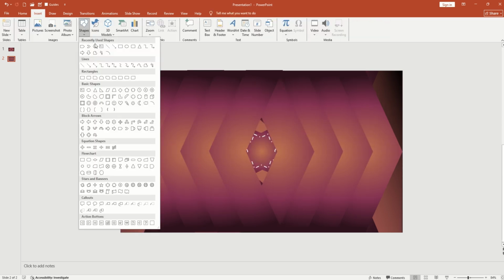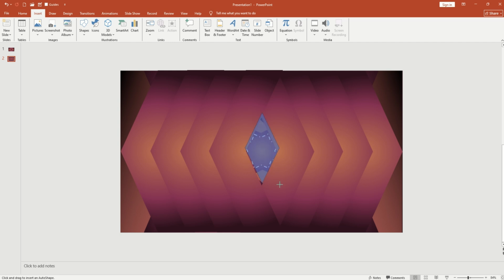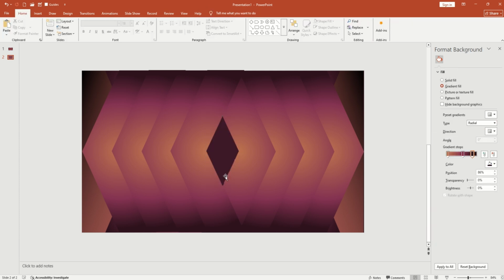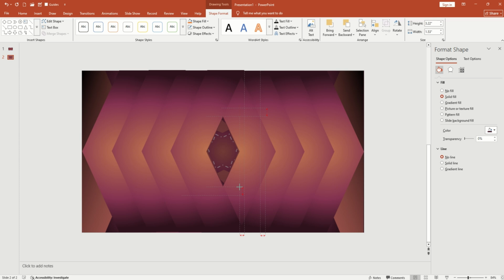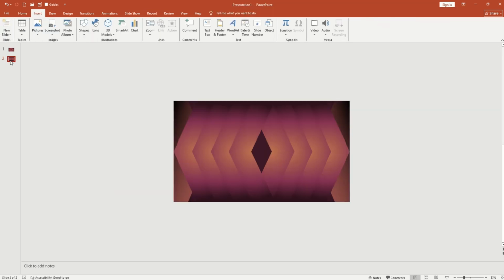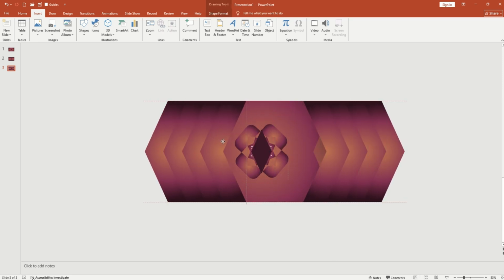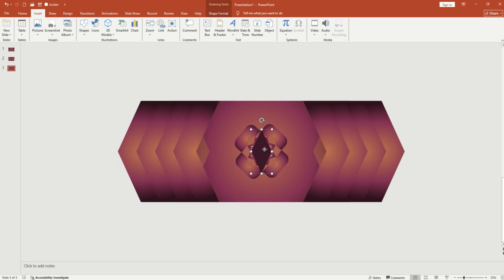Then we can cover the shape with this. Put this small thing right here. Let's change this color to a dark color. Then what we're going to do is duplicate the slide, move these out of the slide. One by one we're going to move this downwards. So yeah, after giving the morph transition, this is the final result.